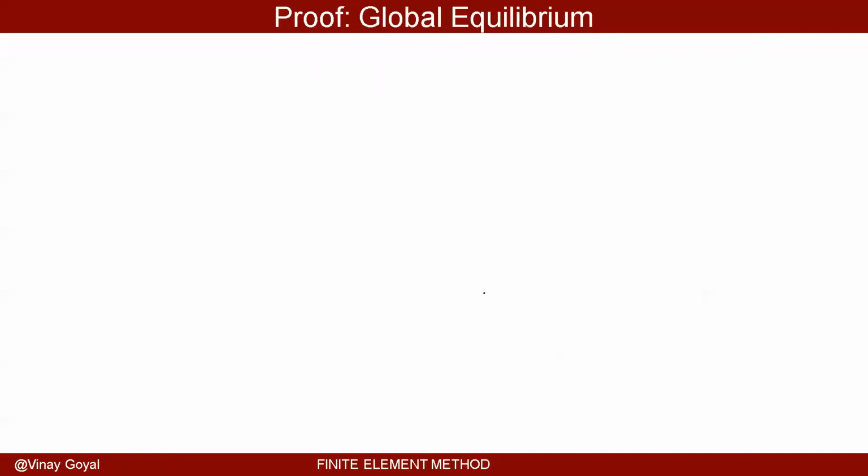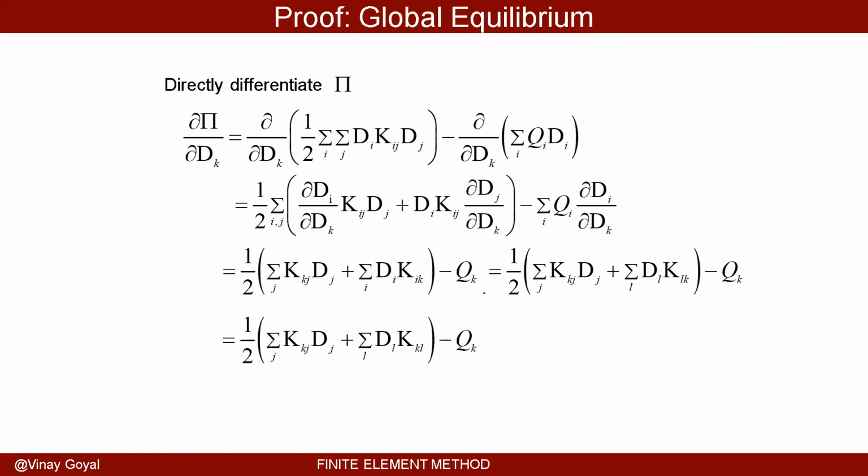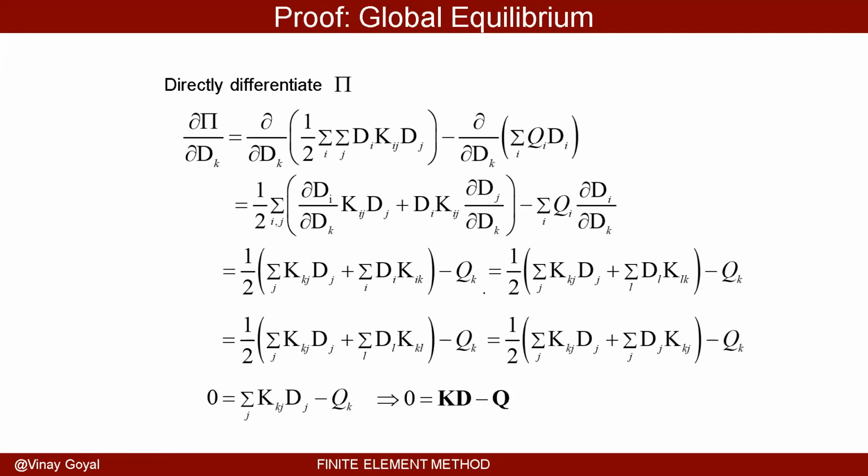It turns out that if I differentiate, and I don't want to do the derivation here necessarily, but if I take that global energy and I take this derivative with respect to these unknowns, you will get the equilibrium equations for the system. It turns out very nicely. And I encourage you to do this derivation with just numbers.